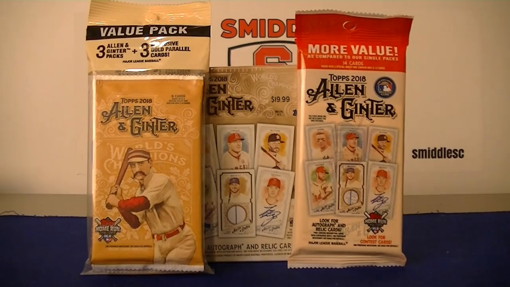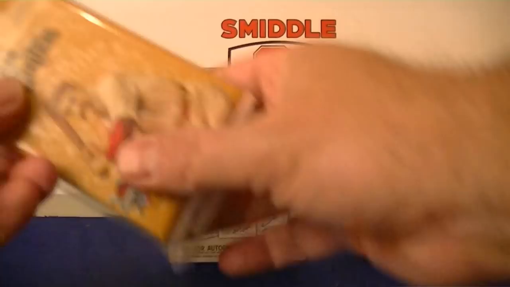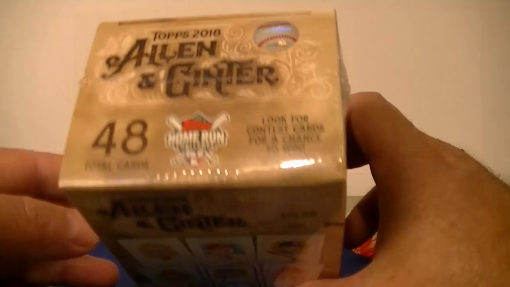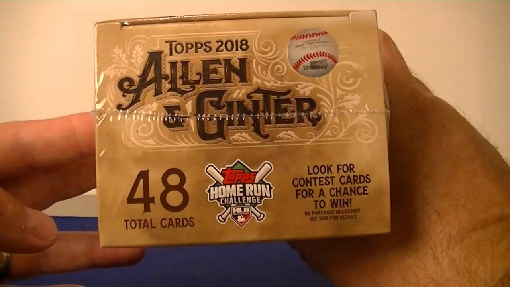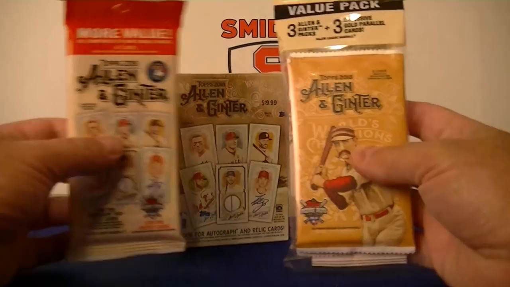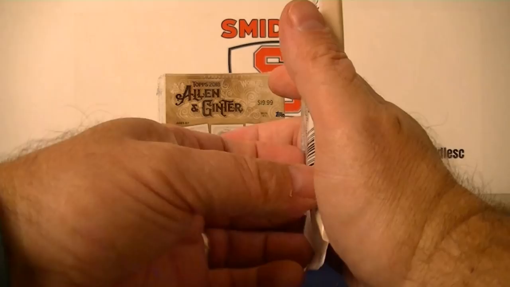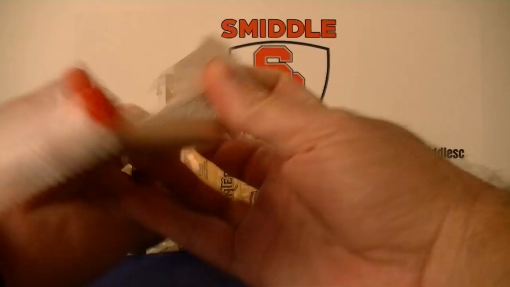I picked up a little value pack, 14 cards here, and also picked up a 21 card, you get 3 packs plus 3 gold parallels in this one, and 1 blaster. Of course, 1999, you get 48 cards in that, so usually don't do very well in Ginter, but I like to at least open up some retail, maybe one hobby box every year, so let's see if I never really pulled anything great out of it. So, of course, retail is even harder. But let's go ahead and start with this 14-card pack first. See if we can get a nice numbered rookie or something like that.